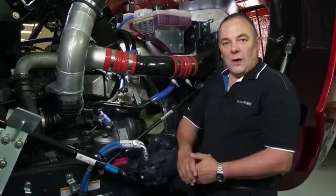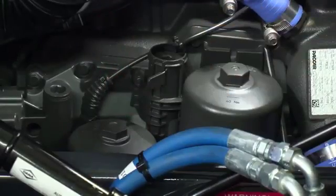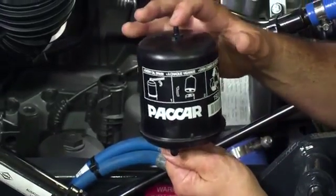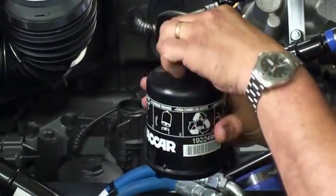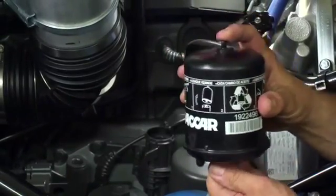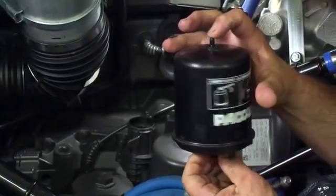When changing the centrifugal cartridge, the secondary filter, it's important to run 2 checks. The centrifugal filtration cartridge operates by spinning on 2 bearings. This cartridge spins on a bearing in the cap itself and also one at the bottom in the oil cooler module. It is important that we check both of these bearings to ensure that this cartridge spins freely.